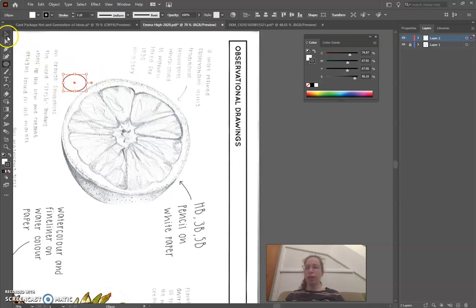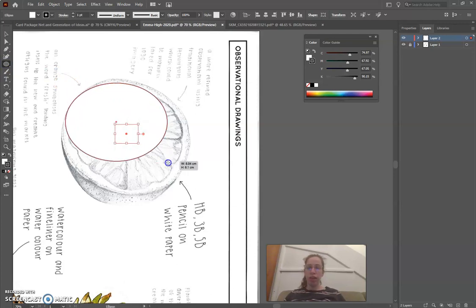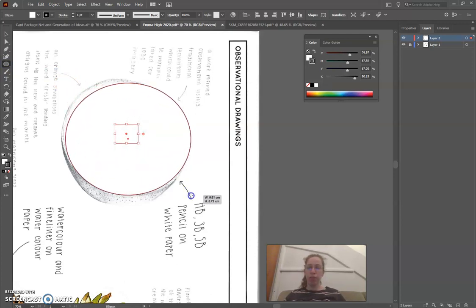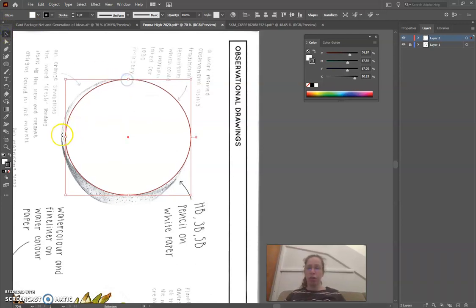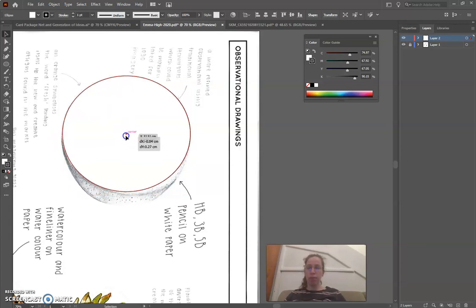Now I can go to the selection tool and click on the center, and then I can move my ellipse. So now I've created the small one, and I'm going to create another one as well. I can go back to my ellipse tool, click and drag and make a bigger circle. Then I can adjust it by going back to my selection tool and using these cursors to stretch out these circles just to make it fit properly.